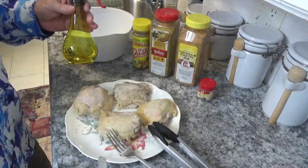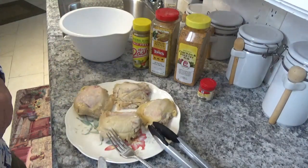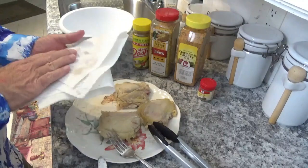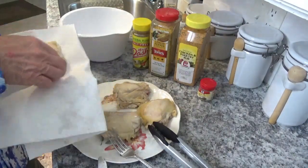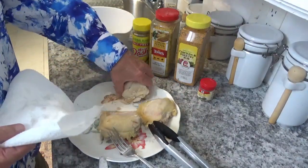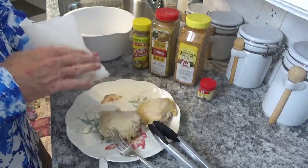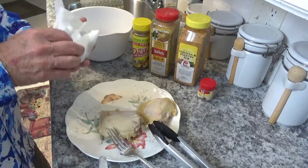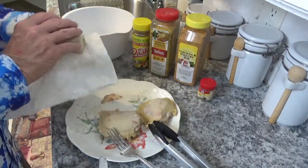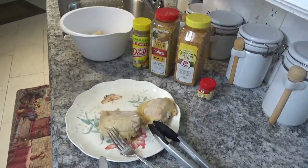So, next thing I want to do is get them dried off and get them in this bowl so I can start putting these ingredients on. In order to do that, I'm just going to do one at a time, pick them up like that and pat them real good, and put them right down in the bowl like this. And I want to get me a couple more fresh paper towels and do these other two over here. Okay, and I'll be back.